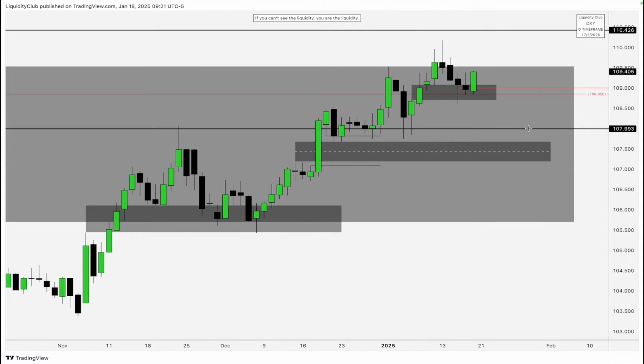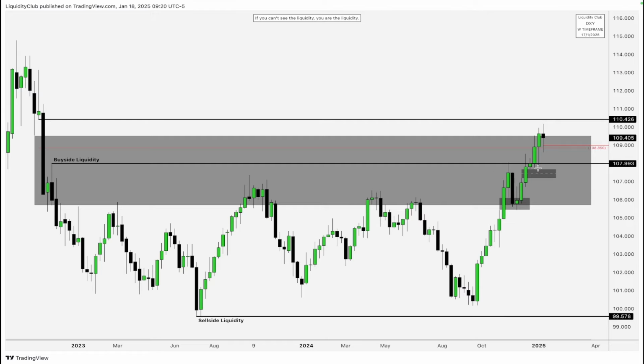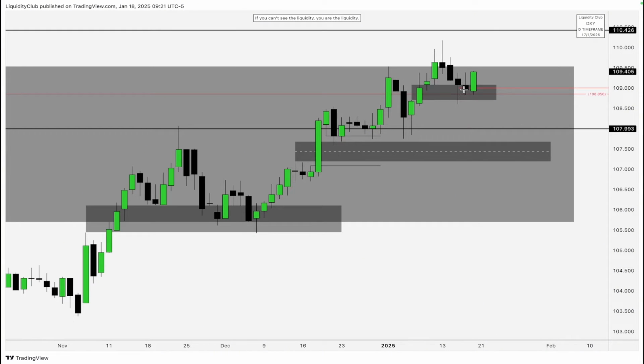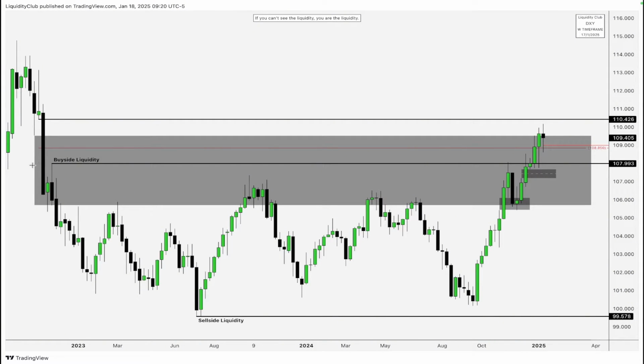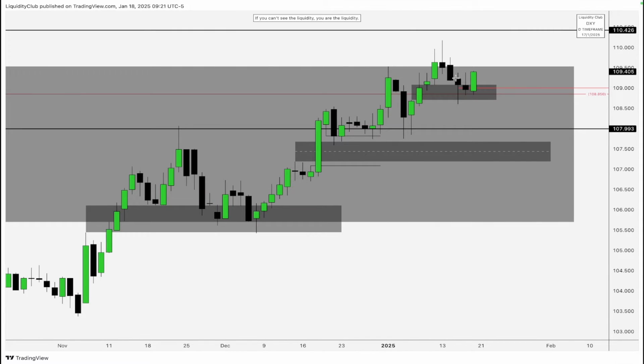If we drop down to the daily time frame chart, we have this week's discount wick. We're looking at the midpoint of that wick, if price wants to respect it before running up higher. You can see how we have respected the midpoint of that fair value gap right there. You can see how the wicks are respecting it, and we're moving from here. This is also a daily fair value gap that we've traded towards, and pretty much price is now trading away from it.